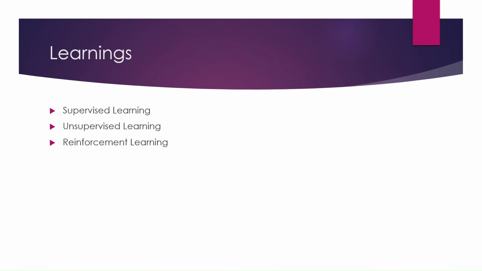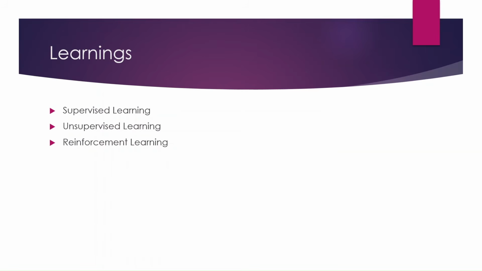In case of unsupervised learning, the model learns from the unlabeled data. Okay, so it learns the patterns from the unlabeled data, like grouping similar words together, for example. So this is an example of unsupervised learning. In unsupervised learning, we have the training data set, but it is not labeled.